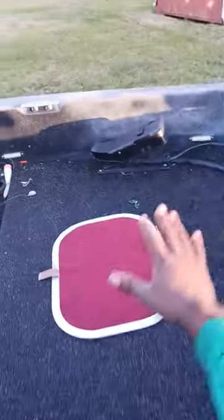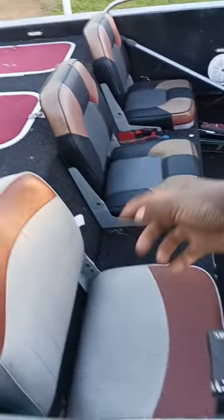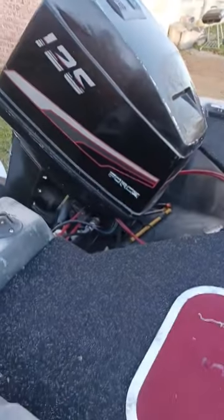You know, my uncle literally gave me this boat. I replaced all the wood in it, redid a little construction. This right here was a live well. I turned it into a storage, removing the live well. Put some new seats, but I put new flooring in. I redesigned this myself. Put new seats, new flooring over here. I got another steering wheel that I need to put on here. Replace this back deck. The 125 on the back of there.